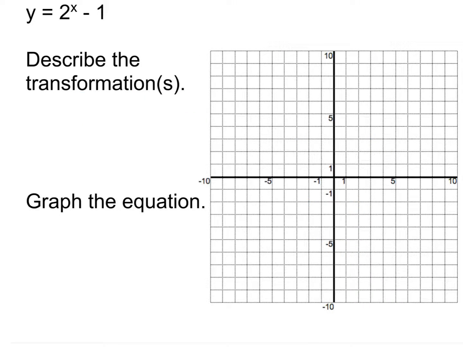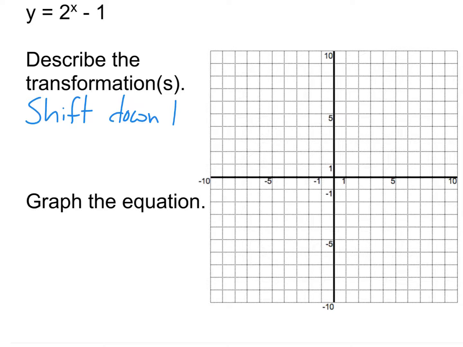Okay, next graphing grid. Write this equation, y equals 2 to the power of x minus 1. And then again, describe the transformations. And then if you're feeling comfortable making the graph, go ahead and make the graph from there. If not, describe the transformations, then hold tight, and we'll walk through it together. So describing the transformations for this one. The minus 1 hanging on the end, that is a shift down 1. And remember, it's down because it's a minus 1.